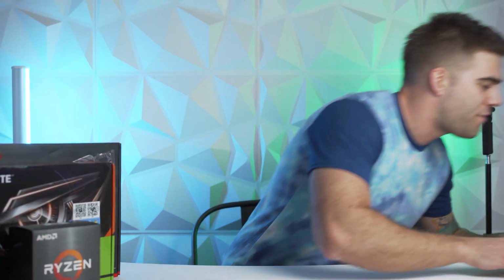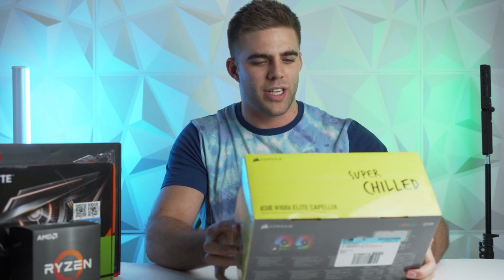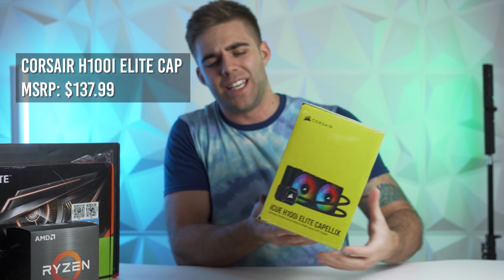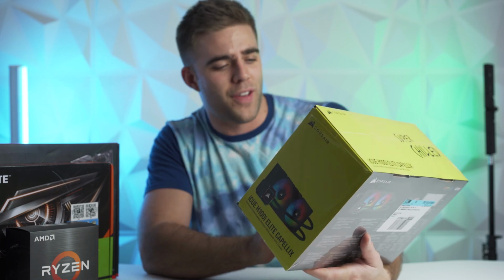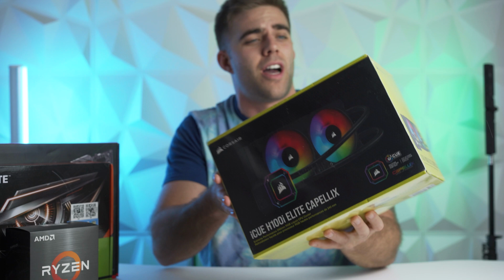All right, so what do we got for, oh, we got a CPU cooler. Okay, he bought a really nice CPU cooler. He got the Corsair iCUE H100i Elite Capellix. There you go, there's that guy right there. So this thing is super nice. That's gonna fit nicely in our case over there. I can either probably top mount it or even front mount it, depending on how I wanna do that. But yeah, this thing's gonna look really good.